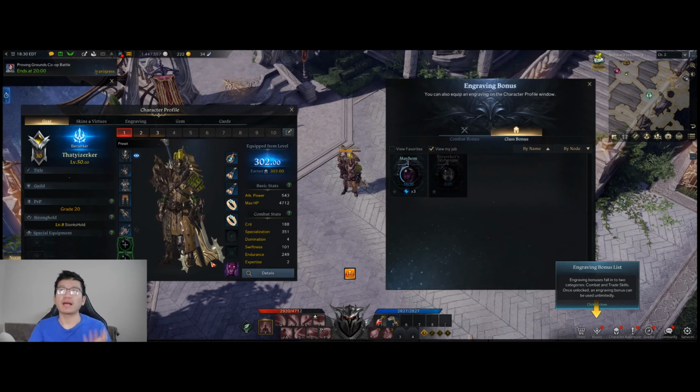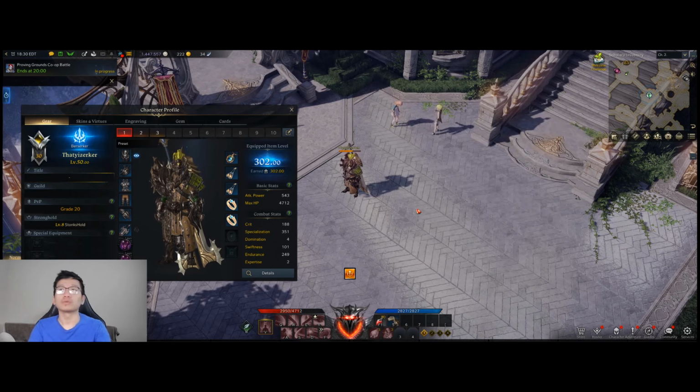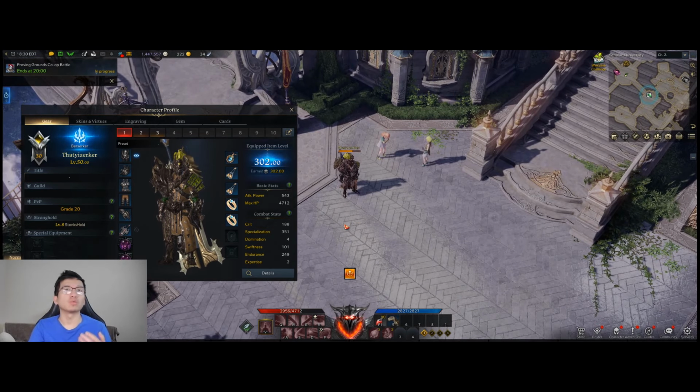So on my main, I have access to Mayhem, but for my alt, I can easily also have access to Mayhem. This is going to save a lot of time and effort, and my alt, who's the same class as my main, is going to be way more powerful without any additional investment for this specific reason.